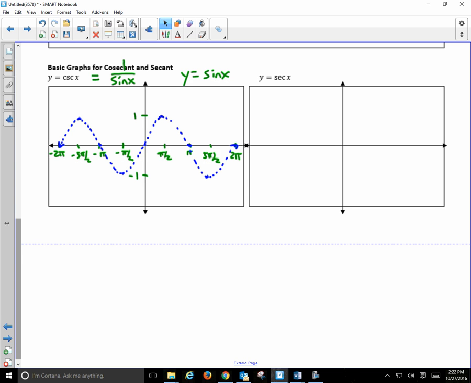If you're capable of doing that, then you can graph cosecant. And here's why. First of all, that graph is not the graph at all of cosecant, but it helps us get the graph of cosecant. This is what you have to follow right now with your brain. Otherwise, you're not going to get it.